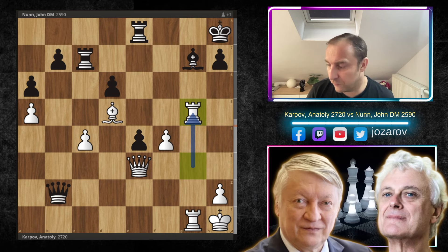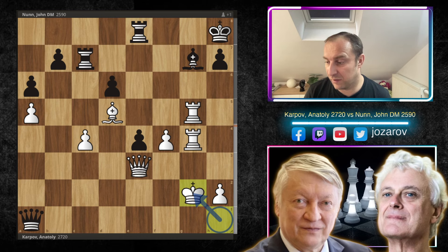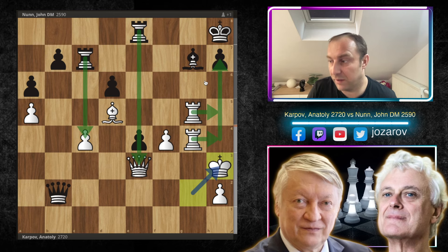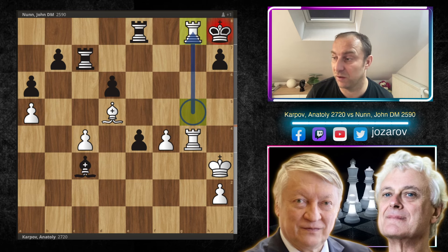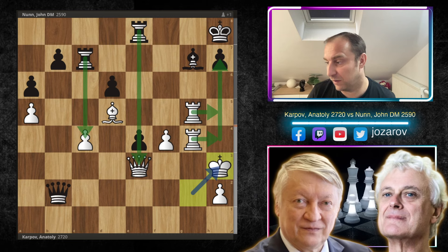After Qf6, Nunn drops back. Then Rg4, check, Kg2, Qb2, and king to h3 — really wild stuff. Karpov's king gets cornered but no good checks are possible for black; the black rooks are paralyzed and blocked out. White's rooks control the g-file and Karpov has a clear target: the h7 square. After Re7, even a queen trade like Qc3, Bxc3 leads to checkmate on g8 — wild stuff. So the trade isn't working; black would love to simplify but can't.